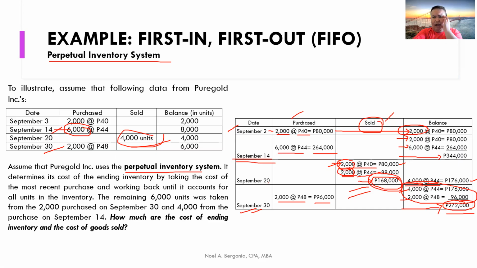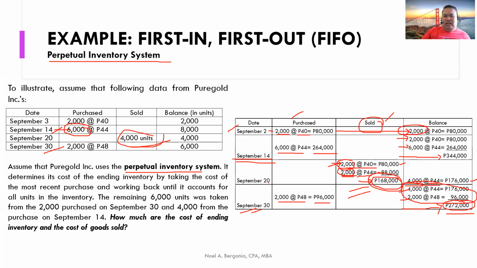Okay, sir, paano kung sa problem hindi nilagay whether periodic and perpetual? Walang problema, di ba? Walang problema kasi nga the same output for the ending inventory and cost of goods sold. So, hindi ko na kailangan sabihin minsan kung anong method yung FIFO na yan, kung periodic or perpetual, kasi they will have the same, either of the two. Pero ang mas madali, of course, kung wala namang sinabing method, then apply yung sa periodic computation. Bakit? Kasi nga hindi ka nagagawa ng table, you just simply compute for it. Okay? So ayan, thank you very much. So again, if you do have questions, please let me know.